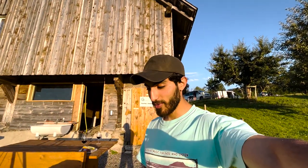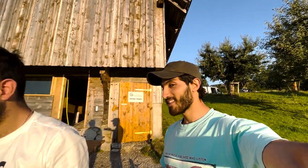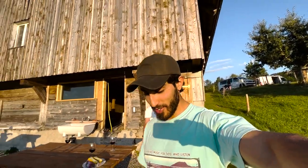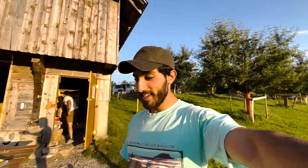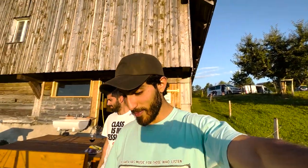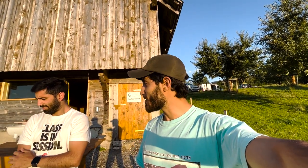Okay, we're in the final process of making the fire, and the grill is happening very shortly, and the omelette is halfway done, just waiting for eggs. Going to be a very nice meal to bring a perfect day to an end, really. Just to sum up today, I must have said so many times how beautiful it was, but definitely one of the best riding experiences I've ever had. Well, in general, really, it's just been incredible.